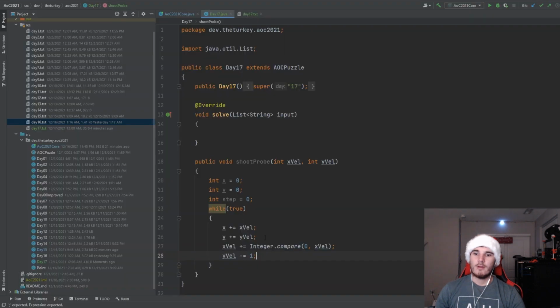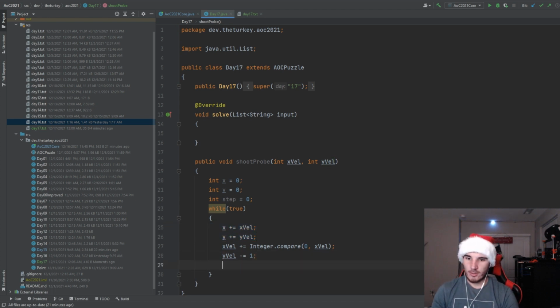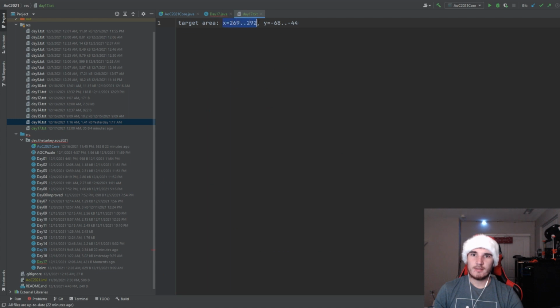Okay, so this will calculate it, and this will give us our new position. And what we do now is check if it's in the target range. So we have the target range, which is that to that.